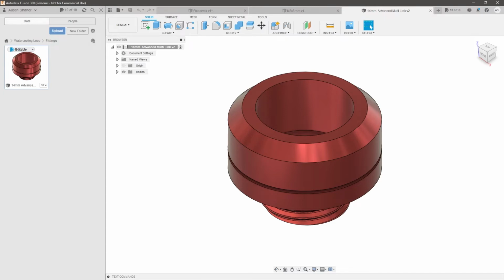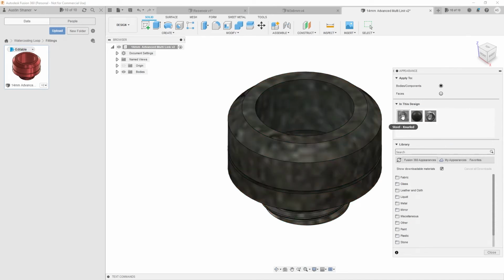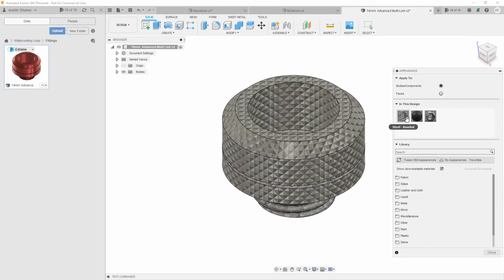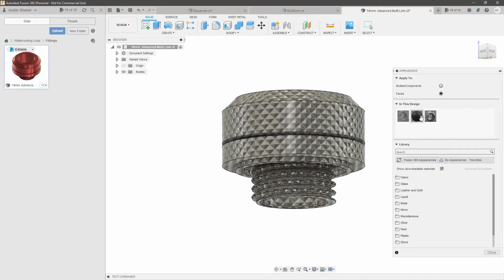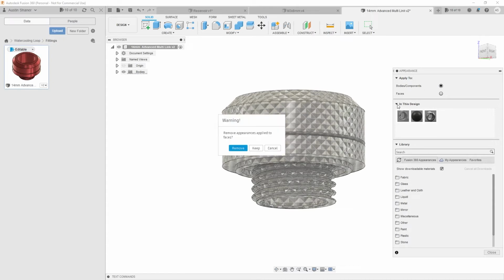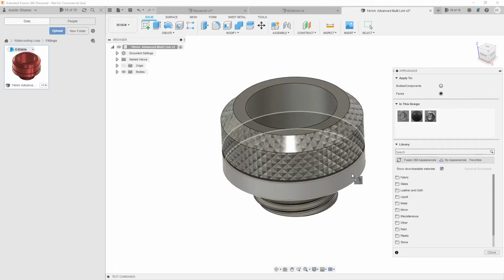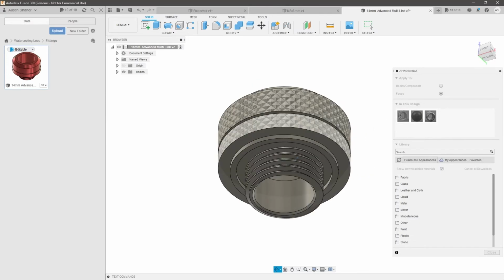I'm sorry. Now I won't have to recopy it. So let's just unassign and delete that right there and go steel knurled. And then I think steel satin was on the internal faces there, and on these faces. So let's actually just do body, steel satin, and on faces, we will have that face, and that face, and that'll be good.